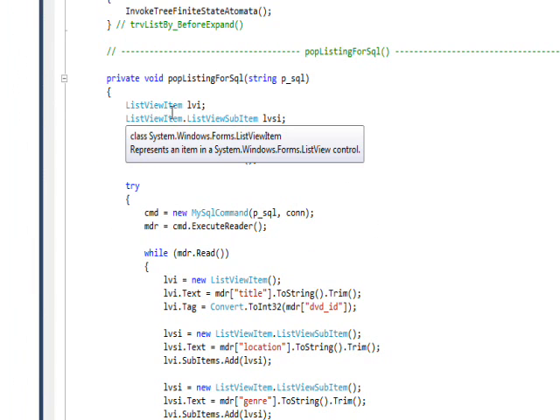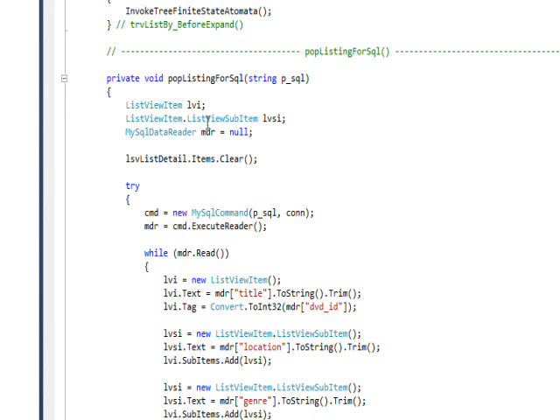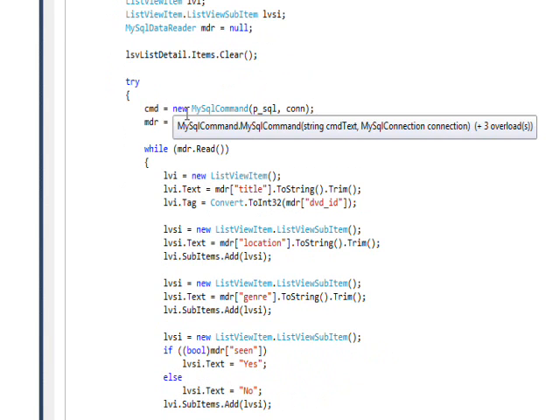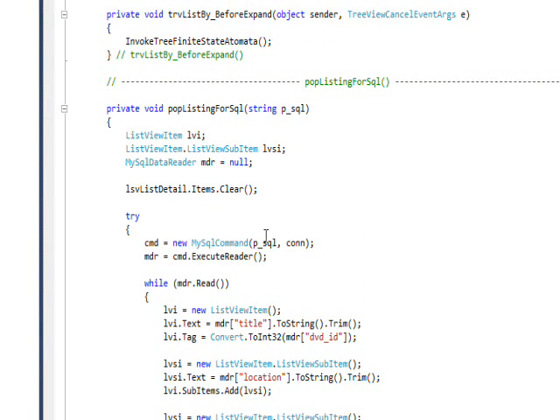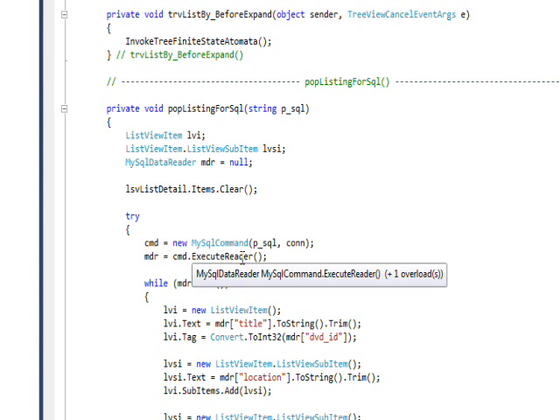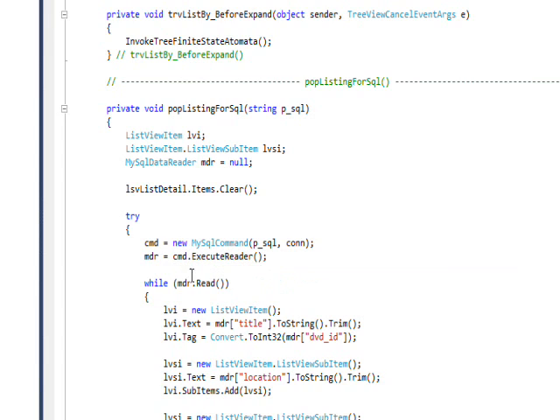It has a list view item and a list view item dot list view sub item and a data reader, and it basically clears out the list view with the items dot clear, and then it creates a command object based on the SQL, which now is passed as a parameter, and populates a MySQL data reader based on execute reader on this command object.